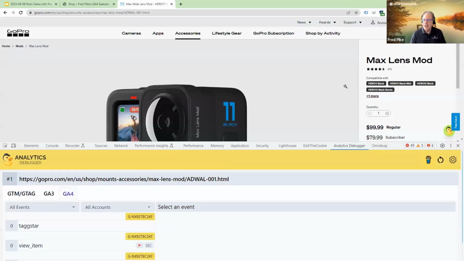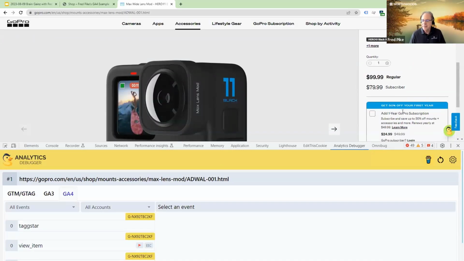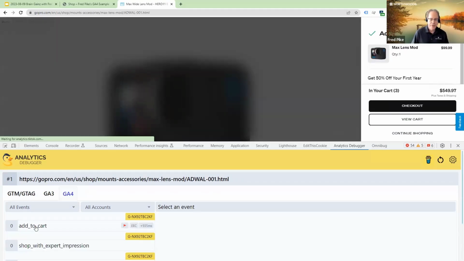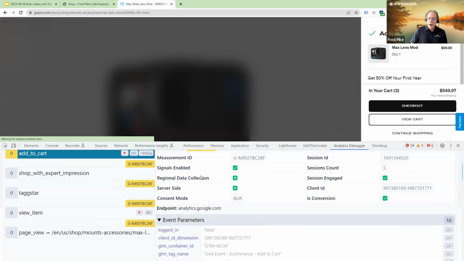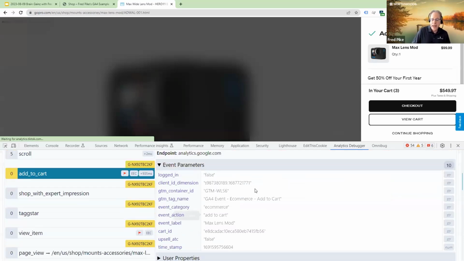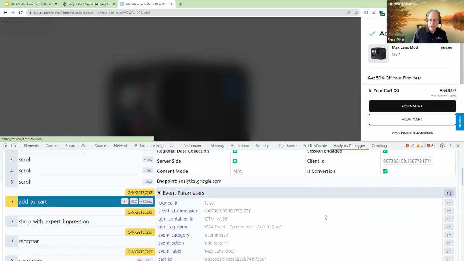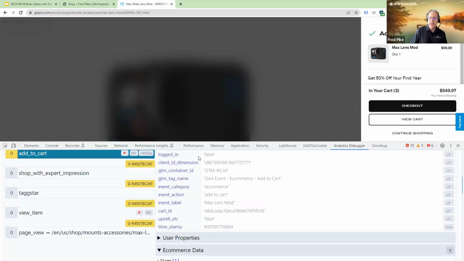All right, so let's add this to the cart again. And here's my add to cart. On this site, we do have signals enabled. David is telling us that, which is great. Some other things, yeah, nothing else on here that's worth it. But we now have a nicer presentation of the parameters that we looked at on the data layer inspector side.